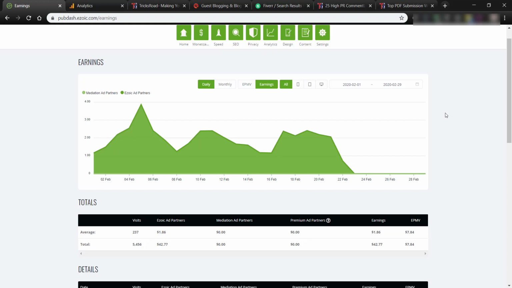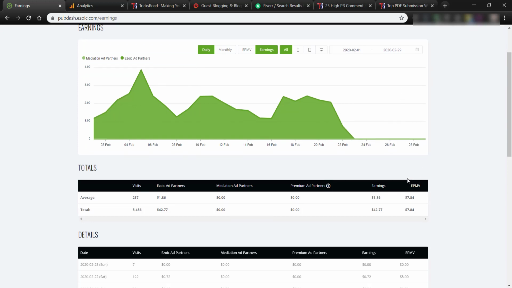So as you can see, this is my Ezoic dashboard where it shows how much I am earning. On a daily basis, I am earning from $1.5 to $3-4. After the 22nd of Feb, my earning had been zero for the month. That's because we were facing some issue with the integration, right? We changed our hosting and we faced some issue with the integration, and that's why you are not seeing any revenue after that. So for February, as you can see, the overall earning was around $42.77, right? That's a decent earning considering that we were not earning anything for around 8 days. So considering that, it's a decent earning.